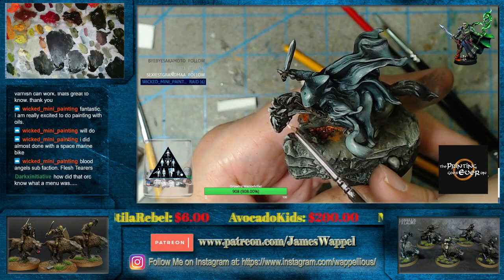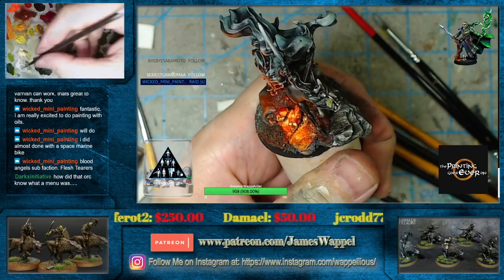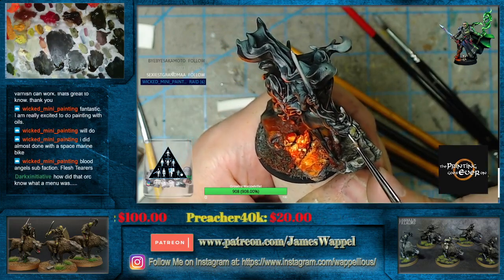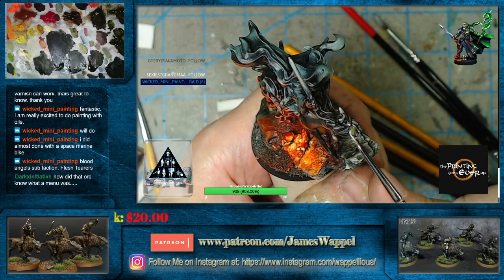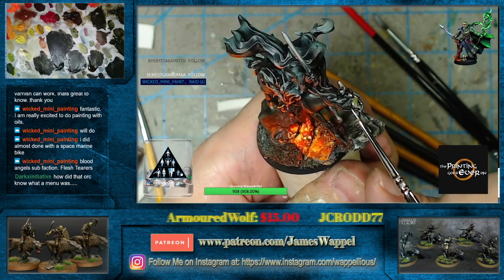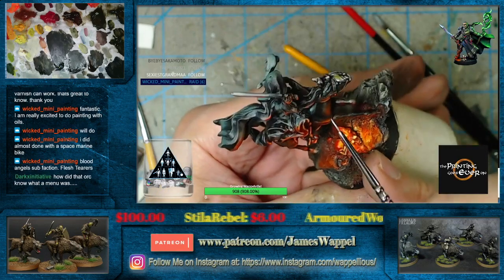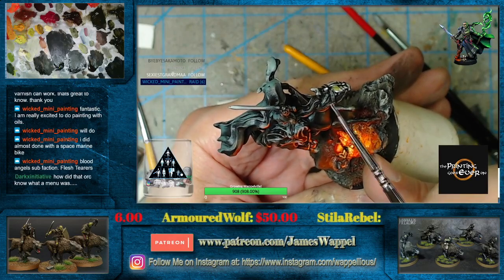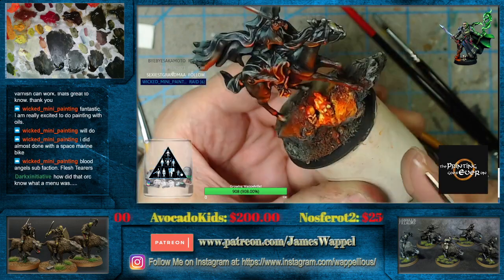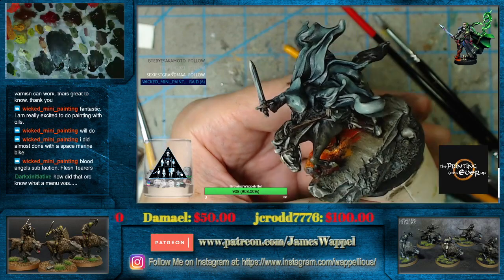Yeah, there is a part of me, though, that wishes everybody did stuff the way Printing Goes Ever On does, where it's all modular, because it'd be really fun to just have this horse. It's neat having the Dark Rider on there too, that's great, but boy, it'd be really fun to just have this horse all by itself. I think I could use this for a whole bunch of different projects. I'd love to have this horse by itself. I suppose it could be possible to just saw him off of there at the waist, maybe.